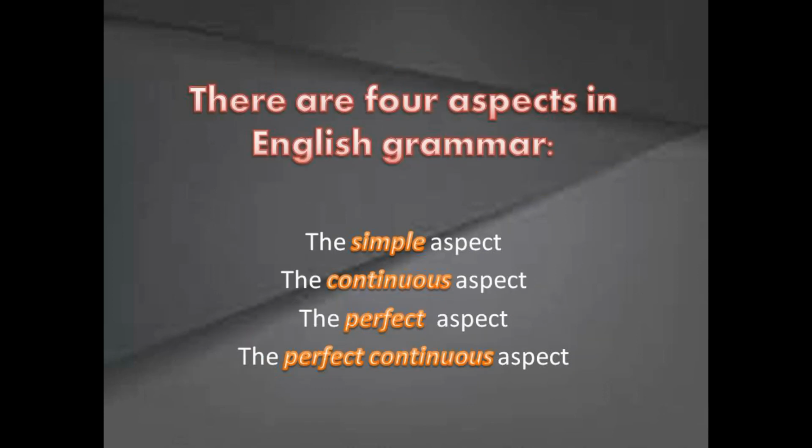As we understand, tense means time. Right now let us define aspect. There are four aspects in English grammar: the simple aspect, continuous aspect, perfect aspect, and the perfect continuous aspect. Remember, class, that aspects tell something that is finished or ongoing. So my other group mates will report to you the four aspects in English grammar. So thank you for listening.